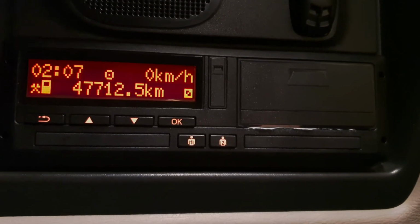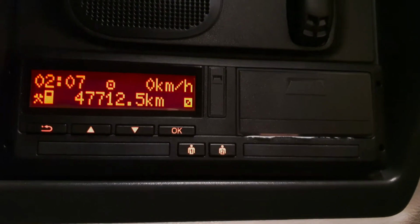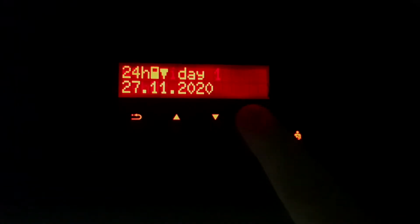Now I'm going to do my daily checks now, which is going to take me 15 minutes. Simples. So I forgot to add this yesterday. If you want a really quick printout of the hours you've done within the last 24 hours, if you get pulled by the police, you've got your OK button. 1, 3, 4, 5. There we go. Simples, and as you can see, it's printing it out.